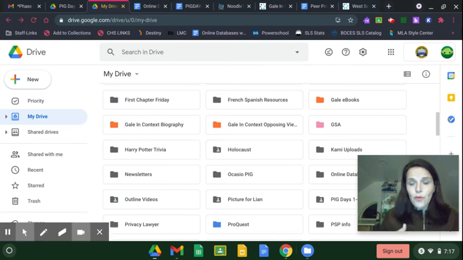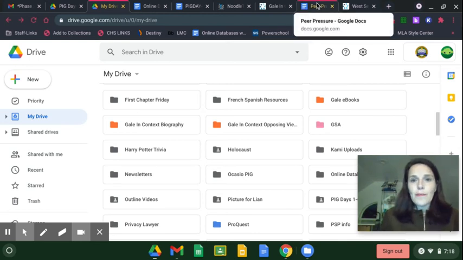because you move your articles over into Drive, if they were from Opposing Viewpoints, they'll be found right inside a labeled folder. Gale actually creates that labeled folder for you, and they even change the color of it to have it stand out, which is pretty great.